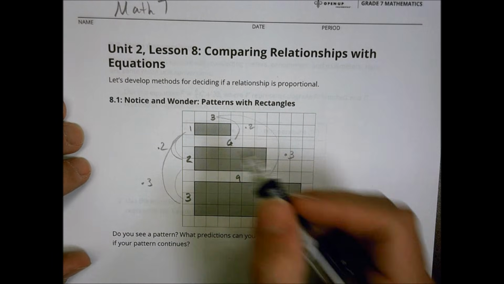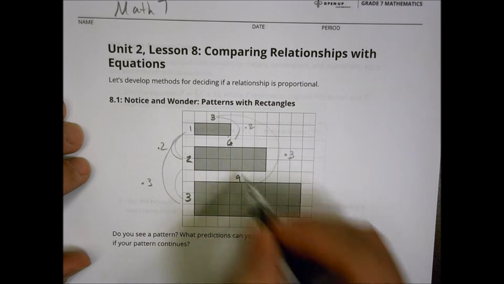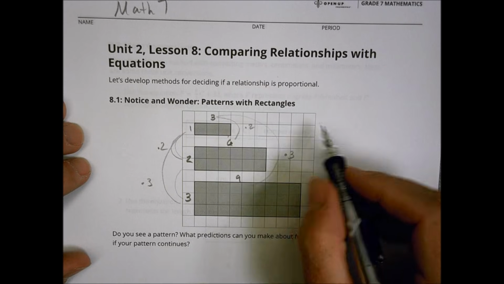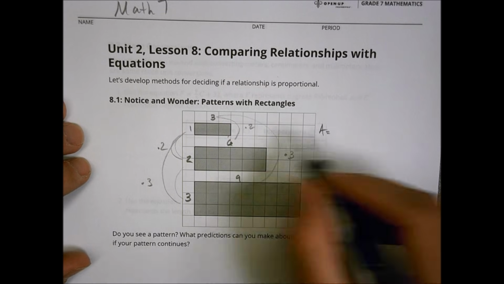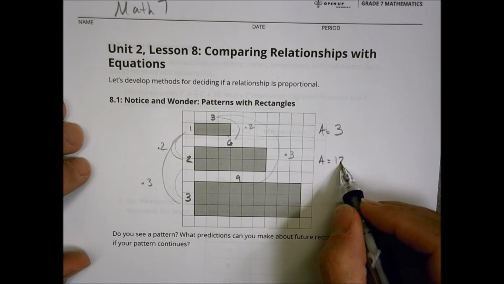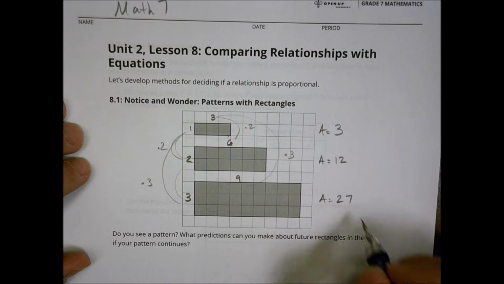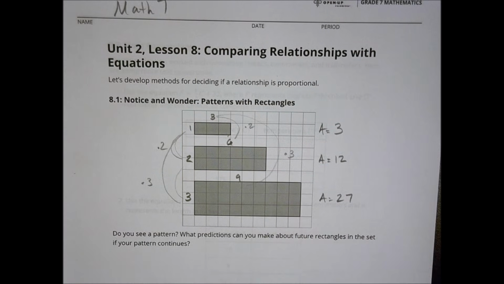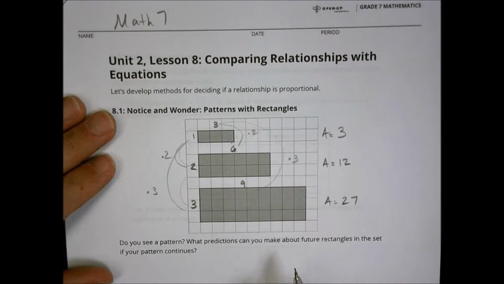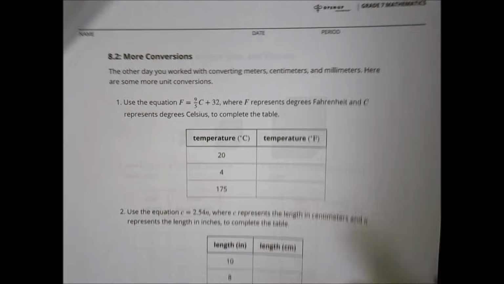We can also notice, just from addition, this is plus 1, this is plus 3, all the way down. If you talk about the area, the area of this shape is 3, the area of this shape is 12, and the area of this shape is 27. So the area is changing as you go along. There are lots of things you can look at with these shapes as you talk about the patterns. You probably could predict which shape might come next. So that's how you opened up today's math conversation.